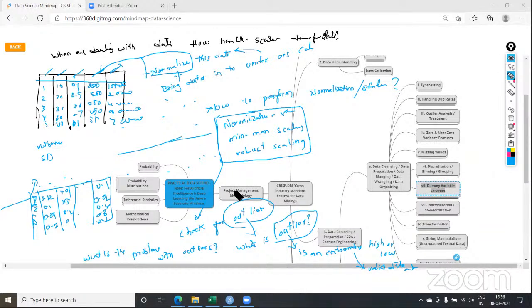Yes, Sumesh, extreme value, of course. My question is, what is the problem with outliers? It's an actual data point. What is the problem with it?